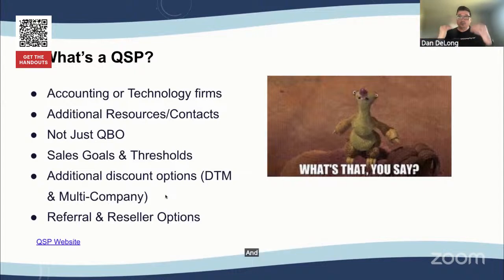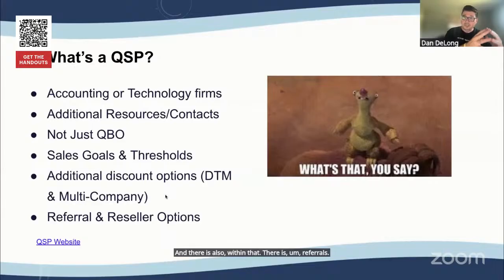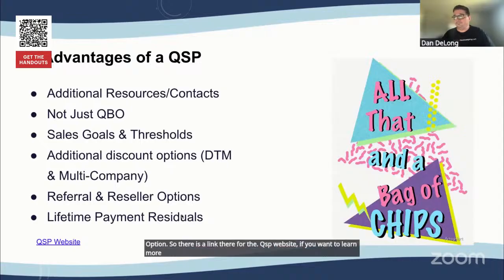And within that, there are also referrals. There's a referral channel, much like what we saw with the direct discount with ProAdvisor and QBOA, but there's also a reseller option very similar to the firm bill option. So there is a link there for the QSP website if you want to learn more about that.